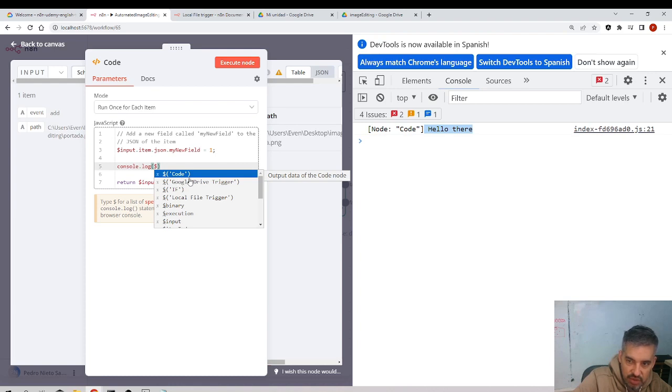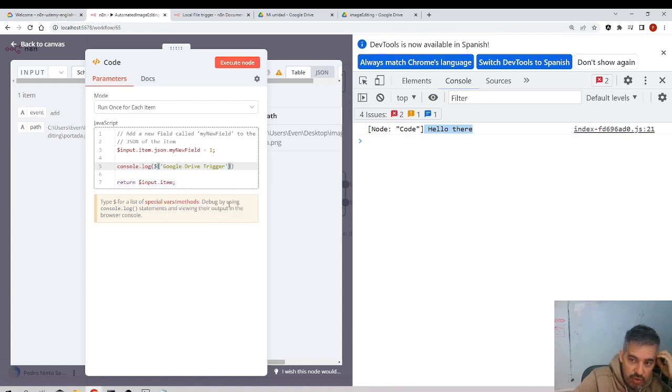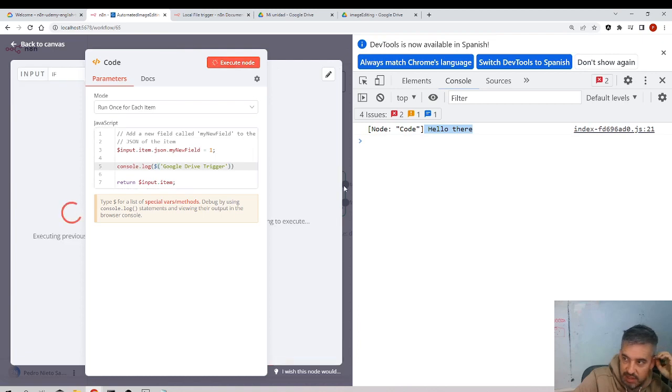Look at this. Code, Google Drive trigger, these are the data of the different nodes. So if I wanted to access a different node, I should do it like this. For example, if I want to access the local file trigger, the Google Drive trigger, this is how I would do it. Okay, let's see it in action.